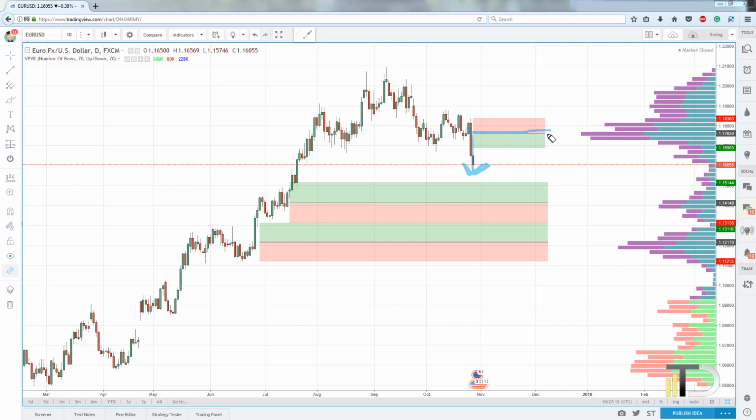So I think that if the price comes back to this area, those sellers will be defending their selling positions and they will try and push the price lower. Stop loss for that trade will be pretty tight. If the daily candle closes above this level at 1.1836, I'll close my positions. And profit target for that trade will be at 1.1690.